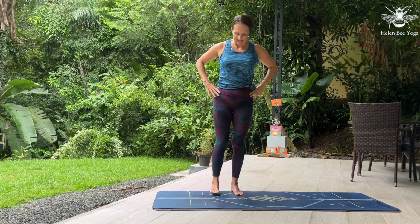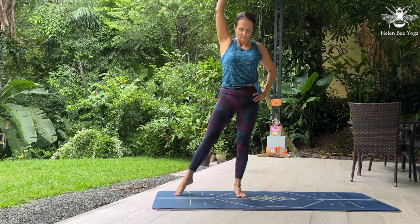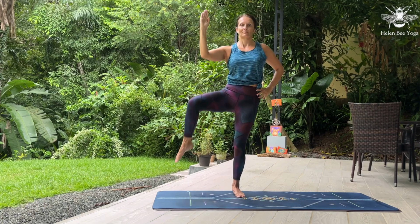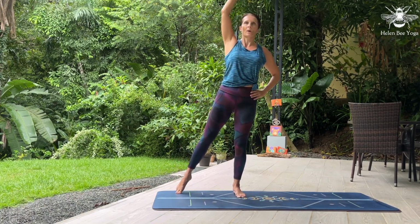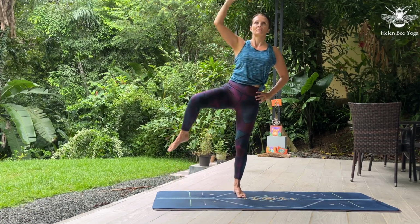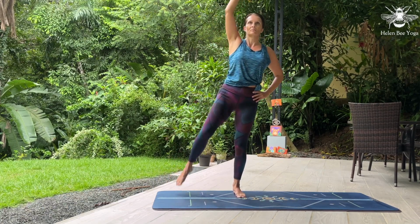And release. Well done. This time the leg comes out to the side, grounding into that right foot. And we'll do 10 side crunches, bringing the left knee to the left elbow. Imagine your sideways is like a C and it's contracting in on itself. So you're feeling the movement coming from that side waist, bringing the knee to the elbow.